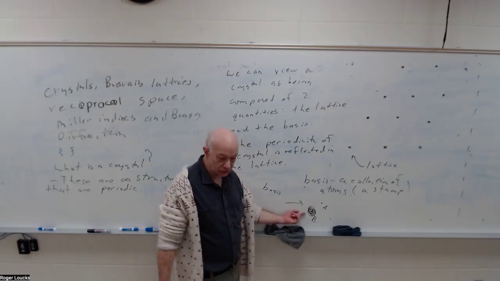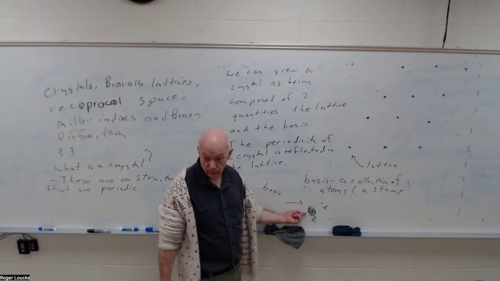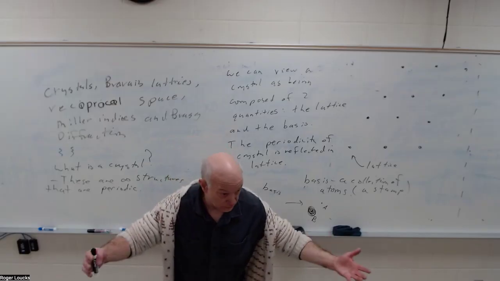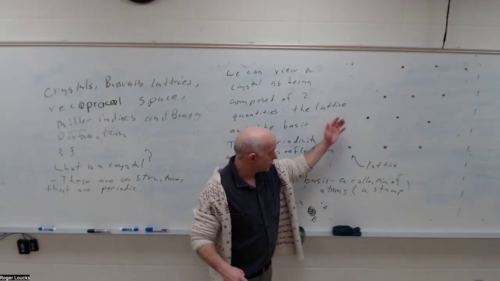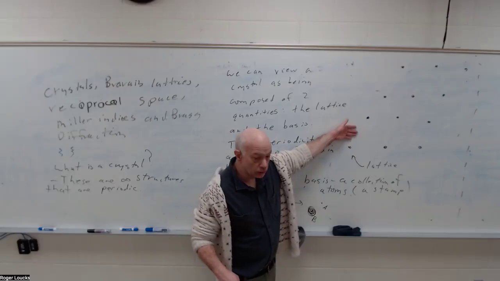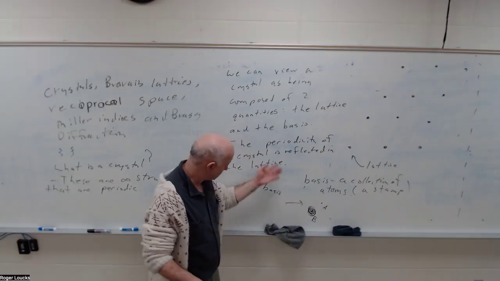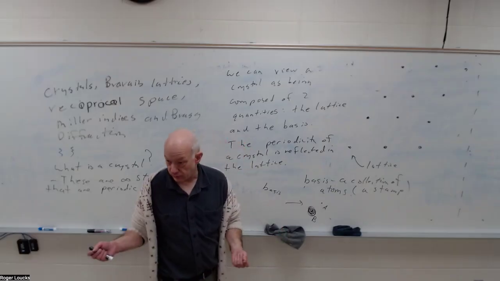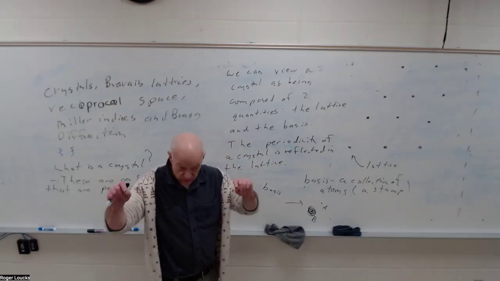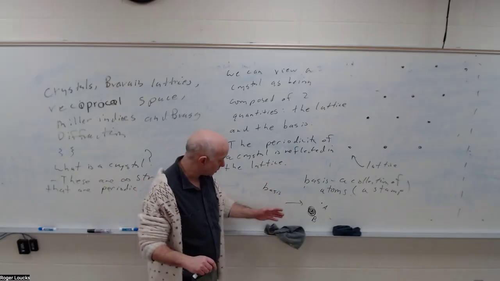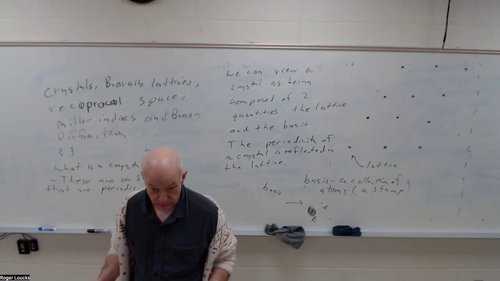Basically, what I'm calling a basis here can differ on the same problem, because somebody might say, well, I don't want this to be my stamp. I want something else to be a stamp. That's perfectly fine. And then my overall picture here actually might change. So the actual lattice I have and the basis I have can vary from person to person. You're still going to end up with the same crystal. But what I call the lattice and what I call the basis can differ.